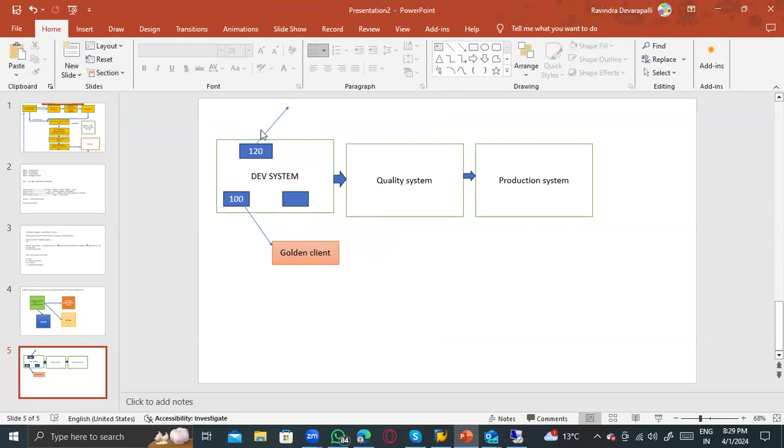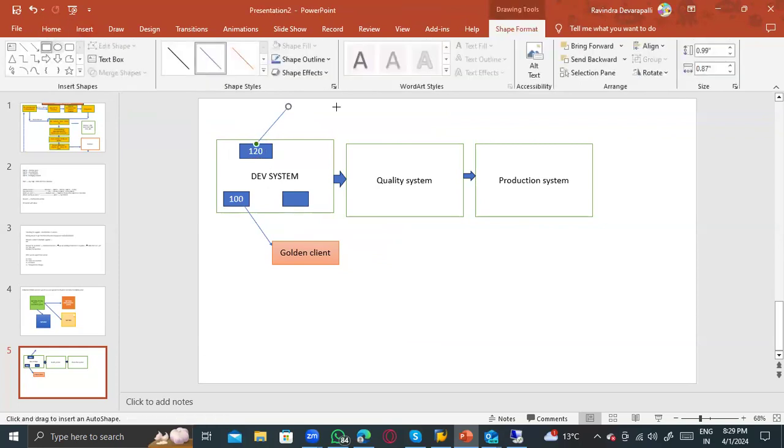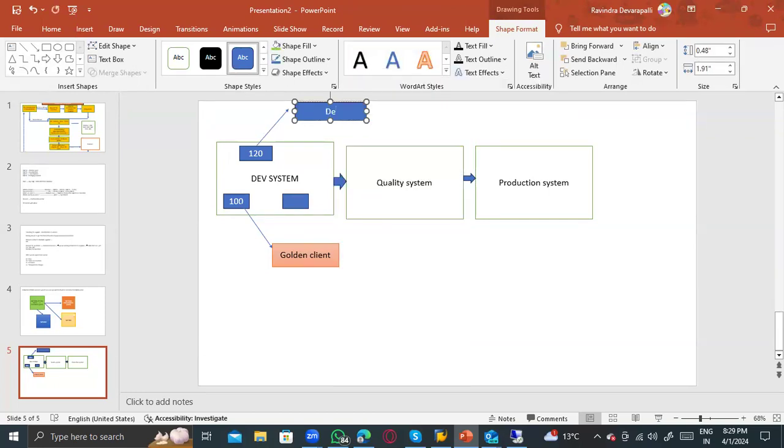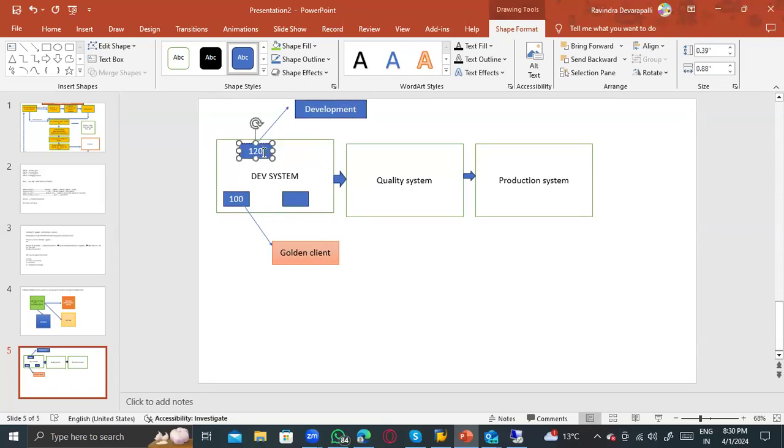That box is what we call the development client. This is the development client and this is the golden client.